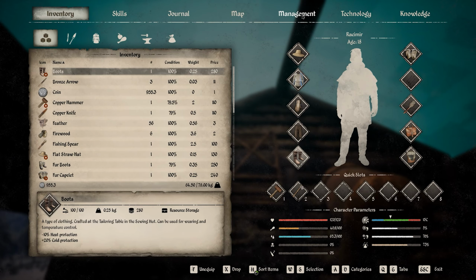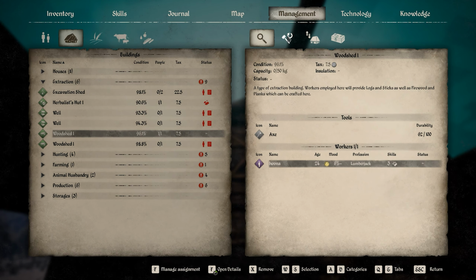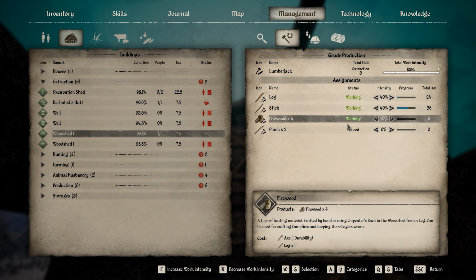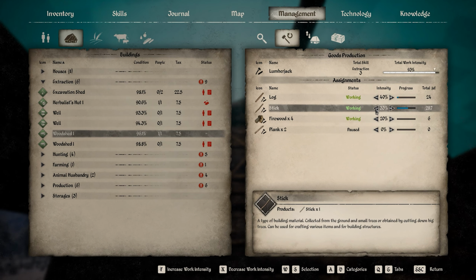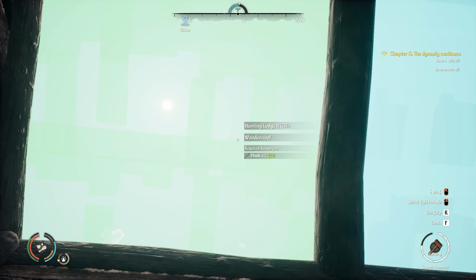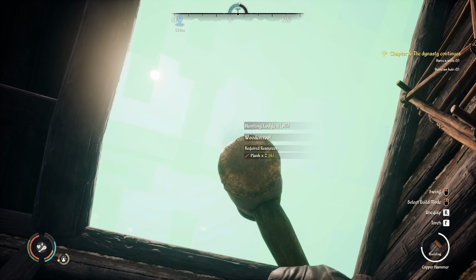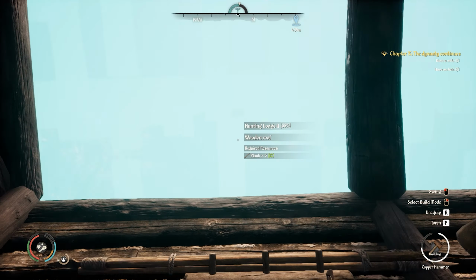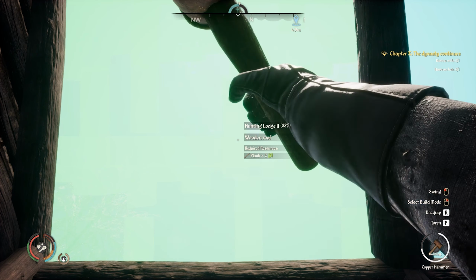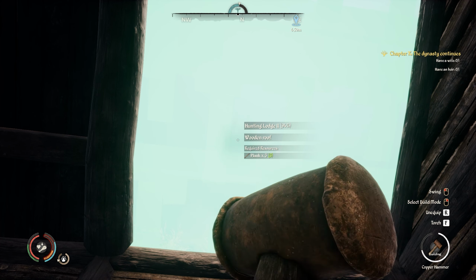Alright, wait, let me just change something real quick. I want to check out the management for my woodshed. How much percentage is she putting on firewood? 20 only. Okay, let's turn this up a bit. I need her to spend way more on firewood, because I need way more firewood. There we go. 40. Perfect. That does it for the firewood problem that I have at the moment. I do need sticks, but I don't care so much about the sticks.